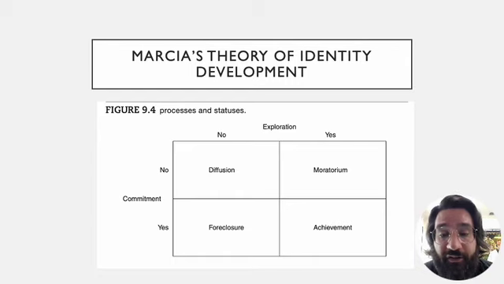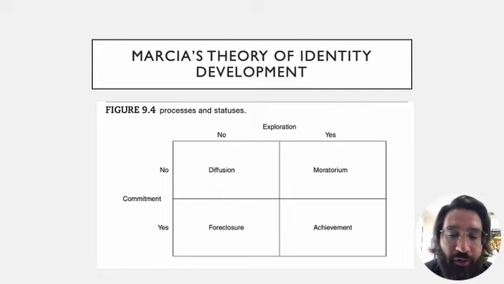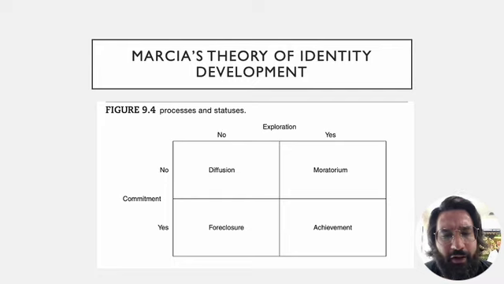And then when we have yes exploration and yes commitment, we have what we call identity achievement, which is the idea that you've explored a lot of different options and possibilities, and then you've committed yourself to something that feels right, feels like you, feels like that fits for you. And so, this can kind of make it seem like foreclosure is maybe a bad thing, because achievement sounds good and foreclosure sounds maybe bad. But I don't really look at it as good or bad. I just look at it as just a different outcome.